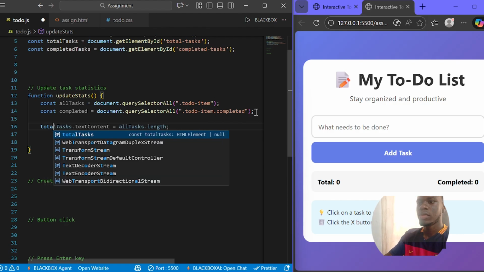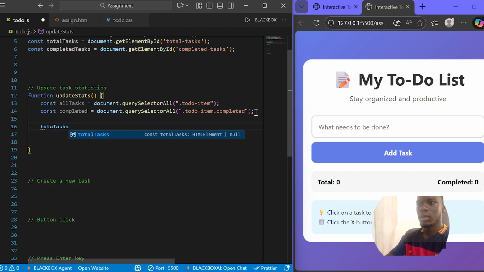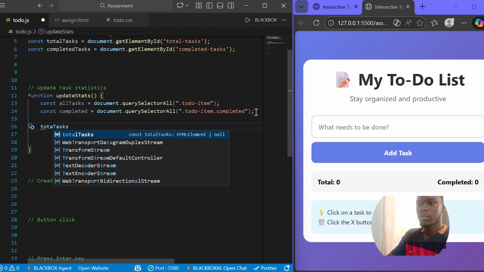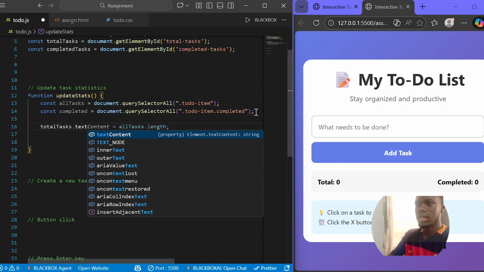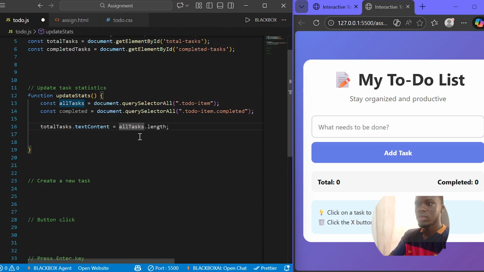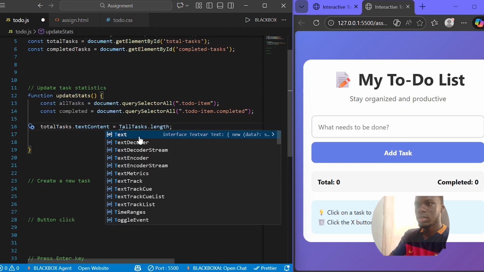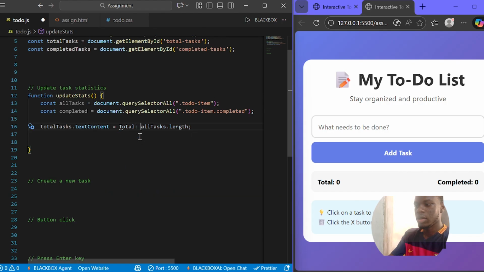Okay. The total task, and the total task. So text content, change it to all task, but the length of it. So total task, curly brackets.